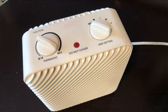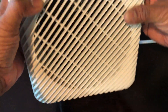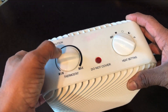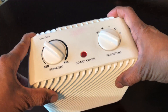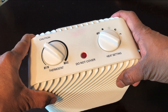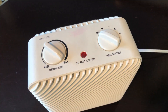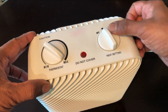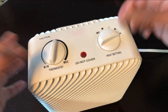This is a repair video for a space heater. This is a standard space heater with two buttons — minimum and max — to change the thermostat settings, and another button for heat settings. No matter what type of space heater you have, they work on the same principle. This particular space heater, even though I've already plugged it into power, is not turning on. Even if I change the settings to heat or fan, nothing is happening — there is no response.